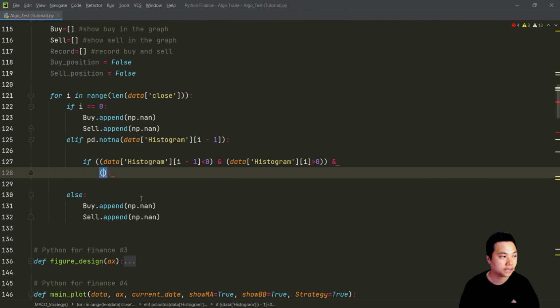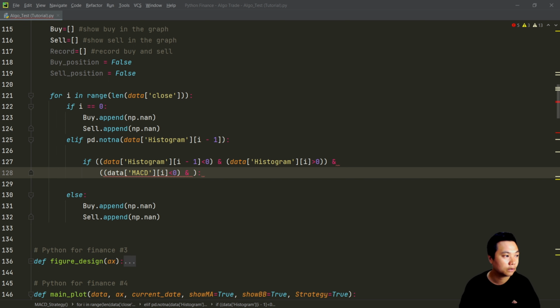So I will check the MACD logic, and check whether it is less than 0 at the current step.